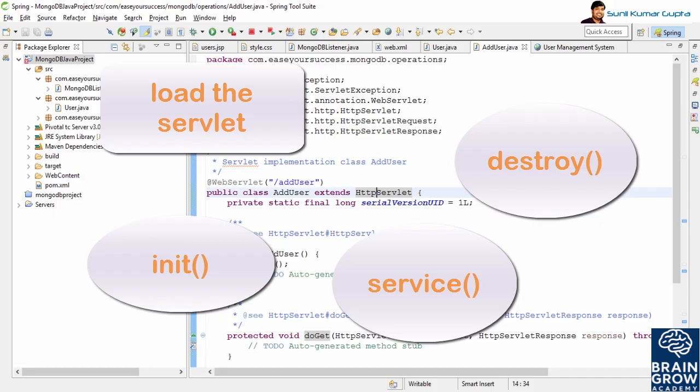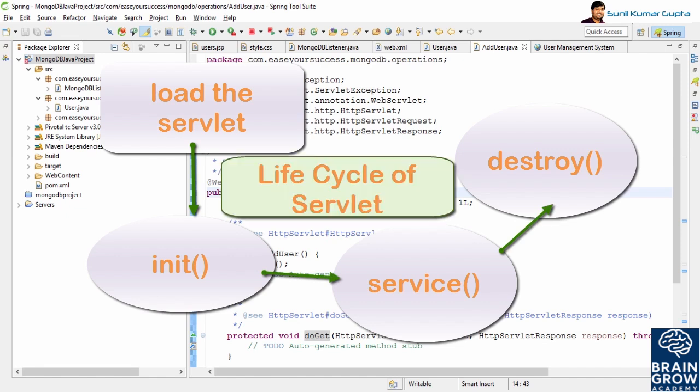So when we create a servlet, it will load the servlet, then initialize it, then service the servlet requests, and then destroy the servlet. This is the life cycle of a servlet: load, initialize, service and destroy. Once everything is done, the servlet is destroyed on the web server.